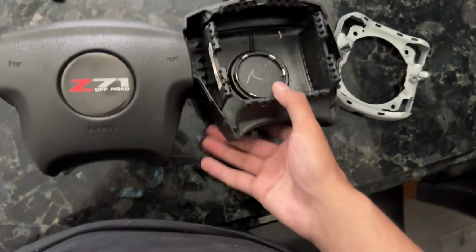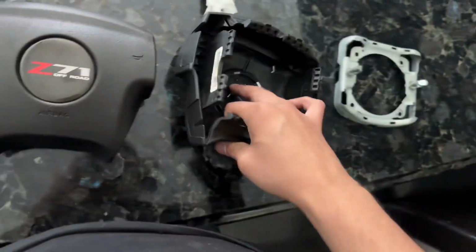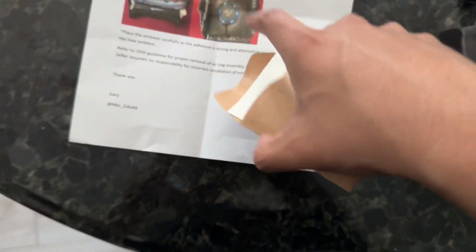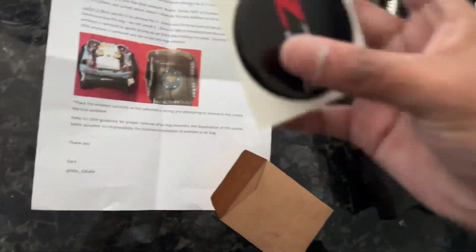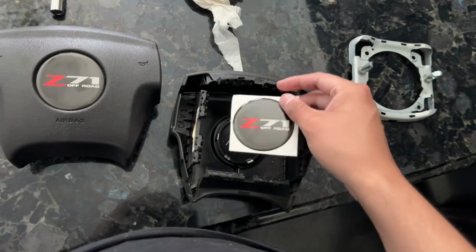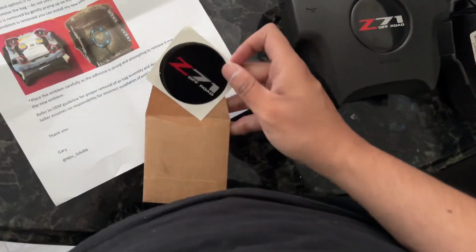So if you wanted to switch it out, you would just take these pins out, remove this old logo, and like I said, you can order one from him on Instagram at right there, and you could even order your own emblem, which he has, and you guys could just put that one on. But I just got it from him like that, ready to go, because I like it like that. But like I said, I could have done this one too, but shout out to him for sending me this one too. So I appreciate you, man.